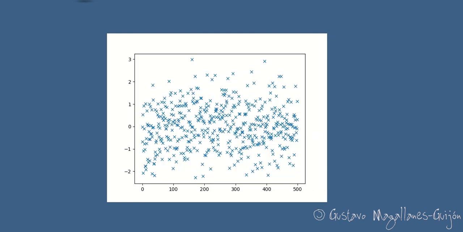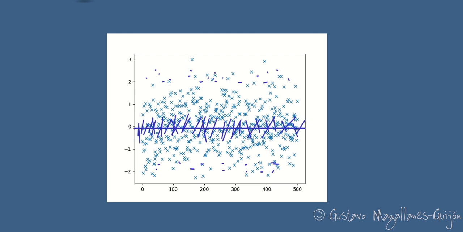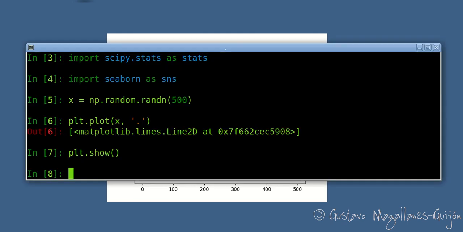Then we have a zone with many points, maybe close to zero, and here there is the concentration of data, and in this part too, but there is more dispersion in the frontiers of this plot. The concentration of data is in this zone.